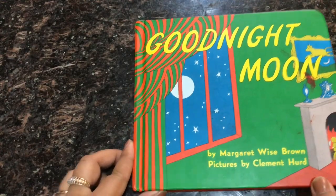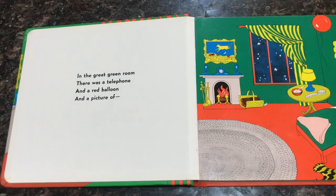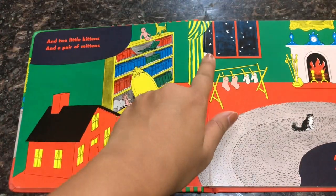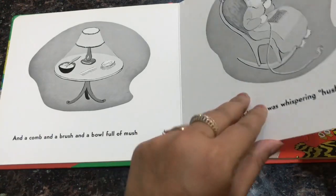The first book I'm going to talk about is Goodnight Moon by Margaret Wise. I do not think any home library should be without this book. This calming tale is so relaxing, and the last picture of the room with the night sky showing through the window is one of the most beautiful pictures I have seen in any picture book.